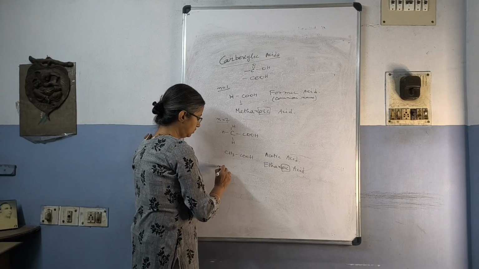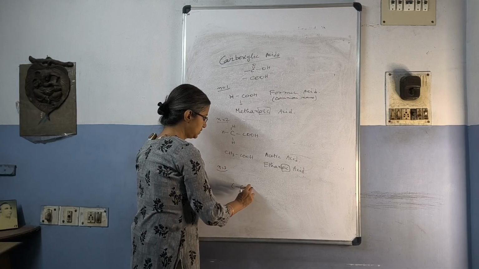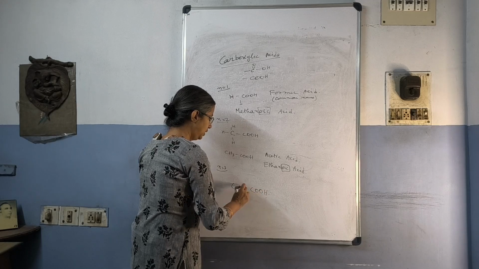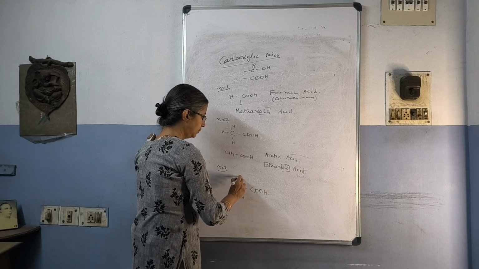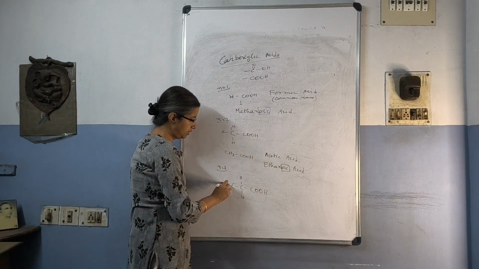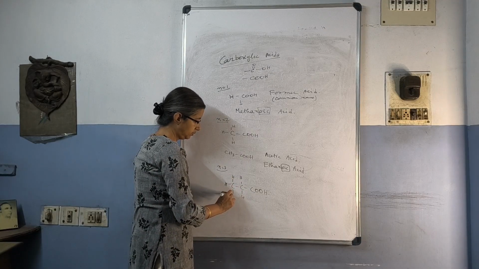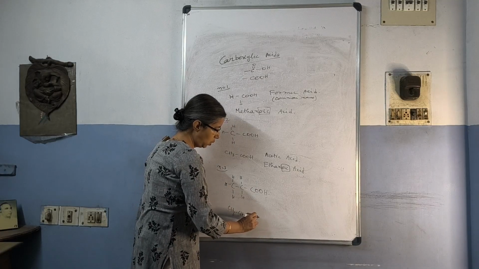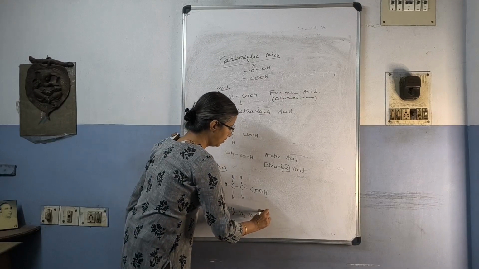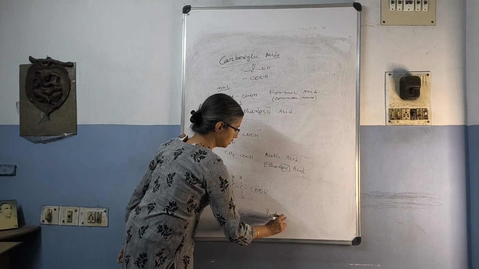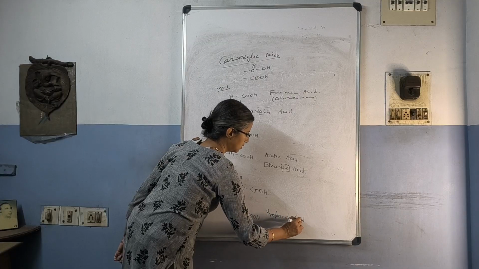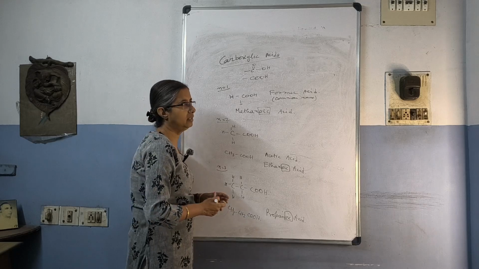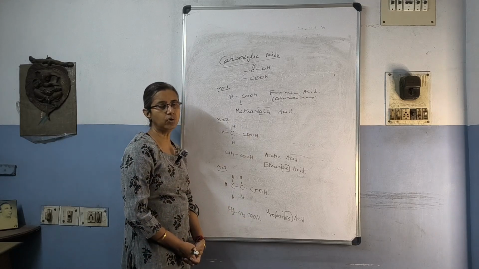And then if n equal to 3, we will have C bond C bond C. This last one we take as COOH, the terminal carbon. And this is CH2 and this is CH3. So we will have CH3CH2COOH. This is called propanoic acid. Likewise, we can say butanoic acid, pentanoic acid.